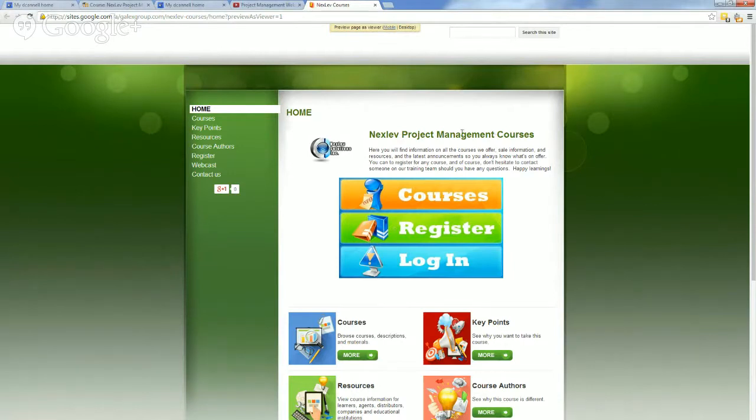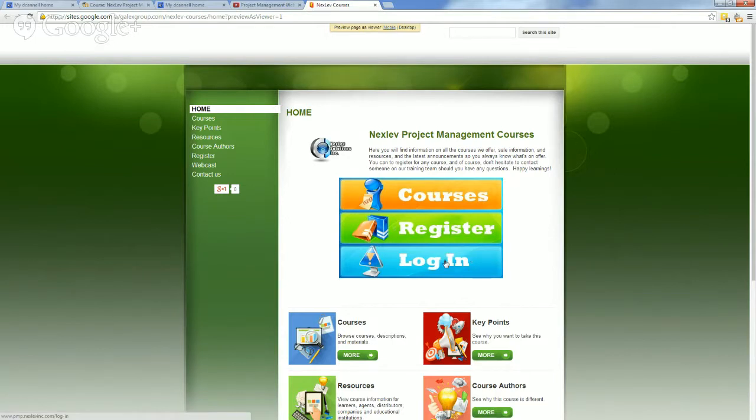So what you're looking at now is our new improved website. As you can see my mouse move around it, I'm hoping you can see the details on your screen. We are NextLev Solutions, Inc., and this is our project management course website. On our new website, we tried to give you access to the 3 main things that you'll probably do within our courses, and also an area where you can log into the courses.